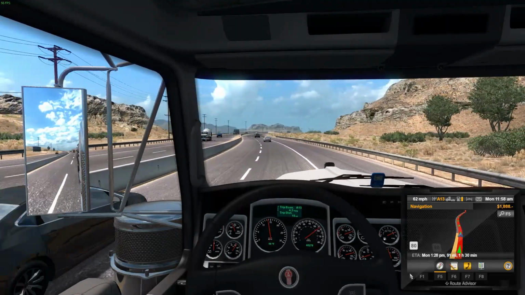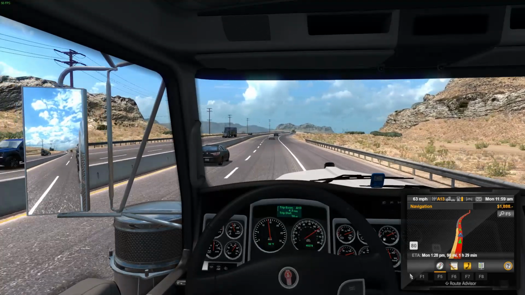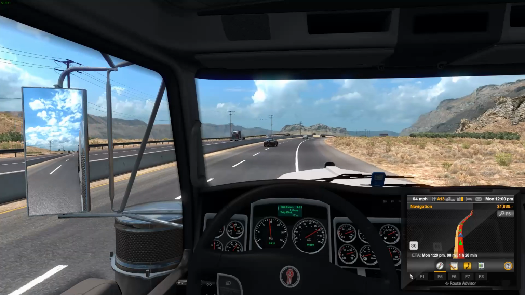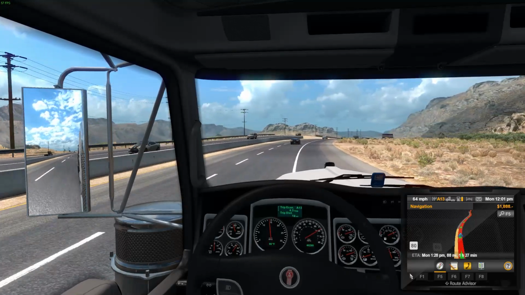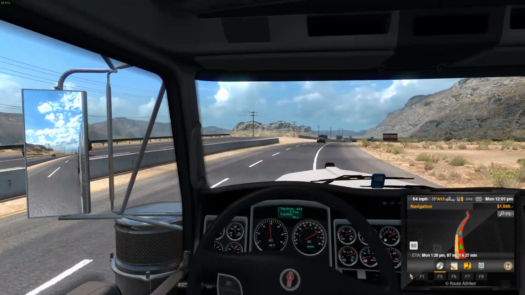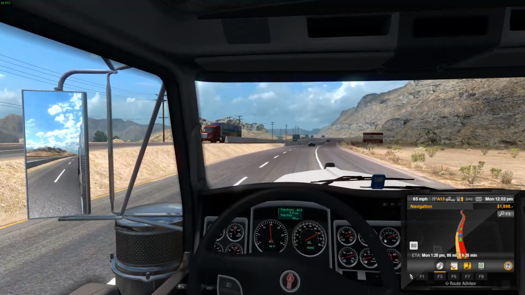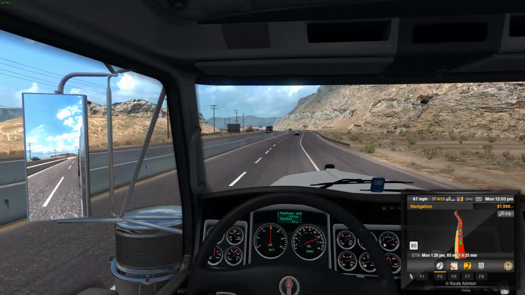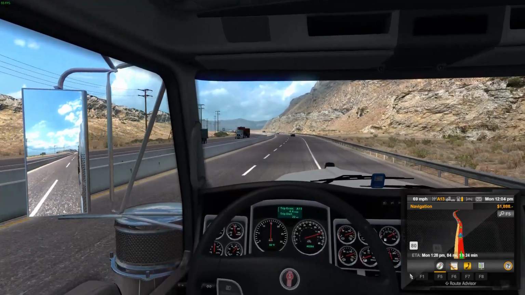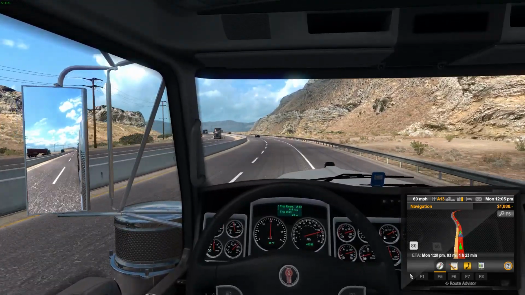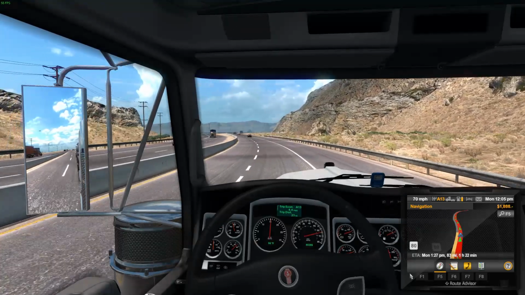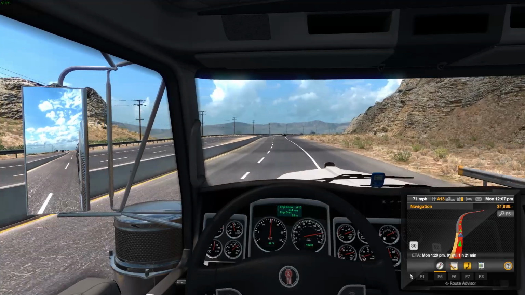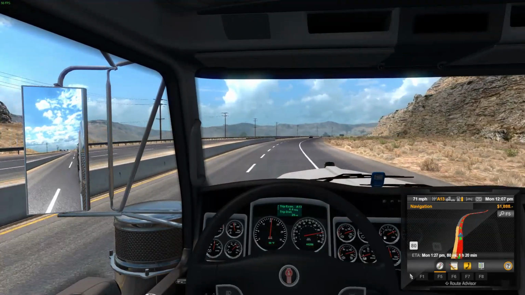I normally go on Euro Truck Simulator if I'm using TruckersMP, which is the online mod that you can get, that lets you play Euro Truck Simulator online. Now, TruckersMP works for American Truck Simulator as well. It's not something that you can only do either or, because when you download TruckersMP, you'll have an option to play either Euro Truck Simulator or American Truck Simulator. And that's ideally what I use Euro Truck Simulator for.